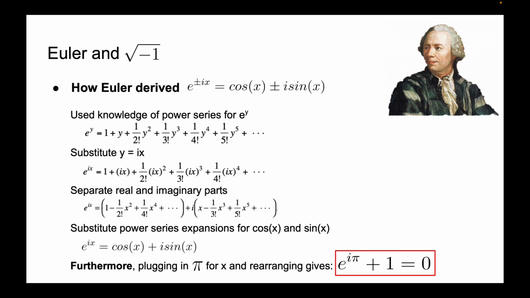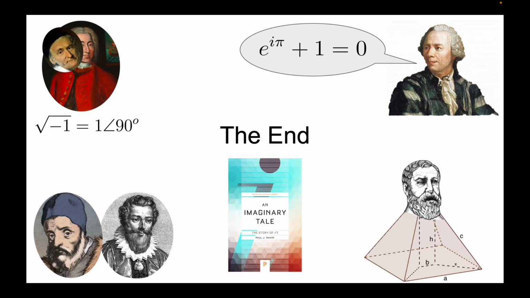That is just incredible. Well, that concludes our brief history of the square root of -1. Of course, this just scratches the surface of its extensive history. We didn't even get into complex function theory. But if you want to learn more about it, I highly recommend reading Paul Nahin's book. It's an incredible read. But without further ado, until next time!